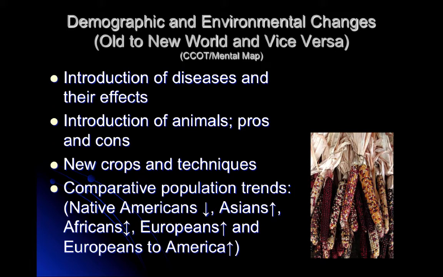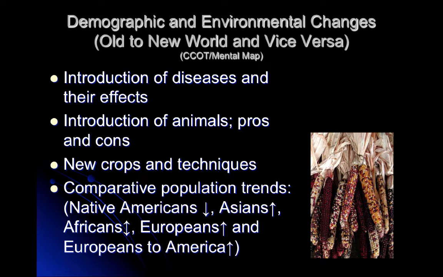Okay, so we're back to demographic and environmental changes. This is going back to what we were talking about, the Columbian Exchange, old to new world and vice versa. Knowing once again what came from the old world, which is the Eastern Hemisphere, versus what's going to the new Western Hemisphere. The diseases, which ones came from where. It's probably no big secret that most of the STDs, syphilis is always remembered as coming from New World to Old World. And then, of course, most of the other major diseases wipe out the native populations in North America and South America. Animals, the introduction of those animals, livestock, etc., pros and cons.